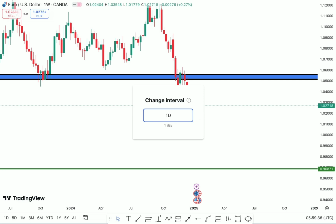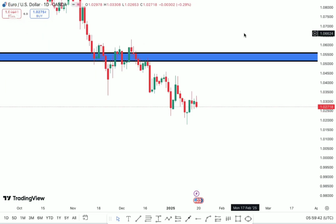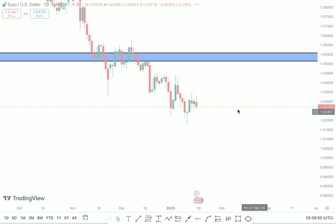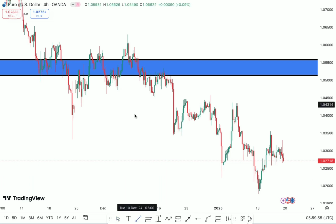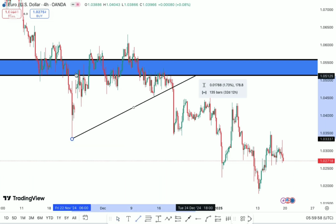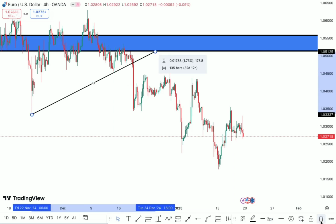So obviously it would make sense for us to wait for the market to come back and revalidate. I get the fact that this blue bar is solid, but just for technical reasons, the market has to come back into the blue bar, retest, and give us a decent bounce. Then we can scale even lower to the 4-hour time frame and look for a decent entry confirmation somewhere around here, something that looks just like this. You can see the way this flagged and then flagged again and collapsed nicely, and after the market flagged and broke out of this counter trend, it just started melting. That's exactly what we need to see. We need to see the market pull back into this blue bar, give us that decent flag pattern like so, and then begin to melt and roll over.